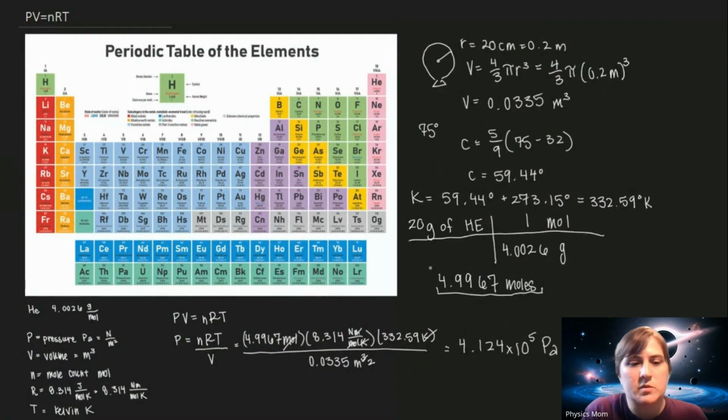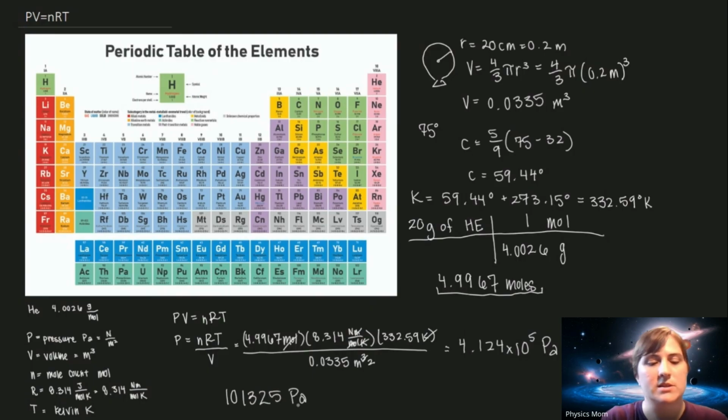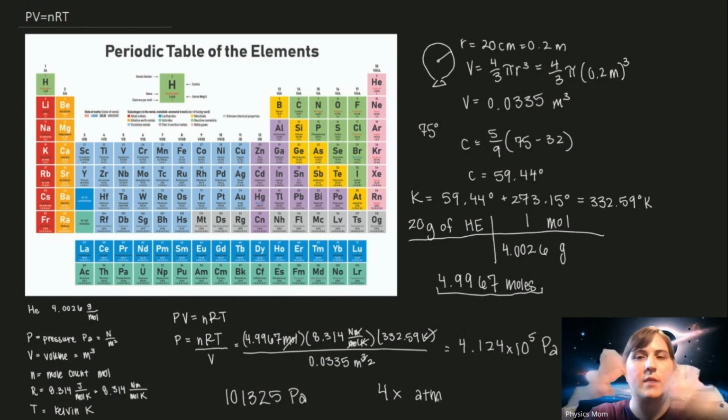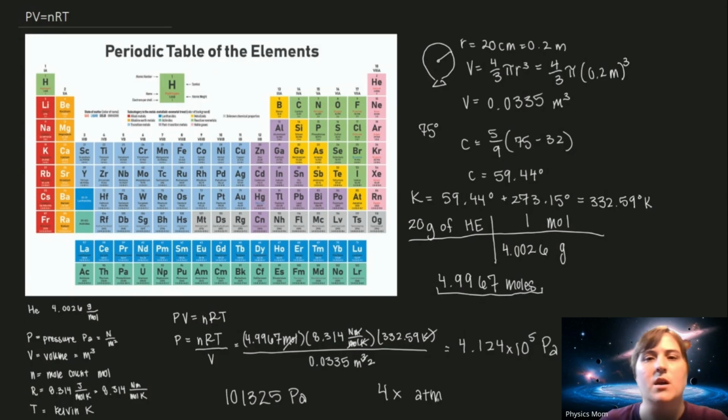And just to put this into perspective, the standard atmosphere, now again, it varies, but generally at sea level standard atmospheric pressure is about 101,325 pascals. To put this into context, this is about 4 times atmospheric pressure. That would be about 4 times as much pressure inside that balloon, which is somewhat reasonable. It's not completely reasonable. It definitely would strain the rubber, which is actually why it blows up and strains like that. But that's something we would standardly see.